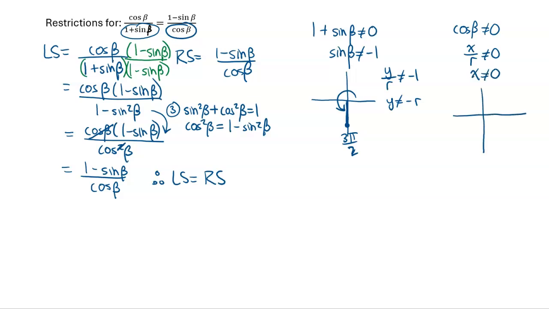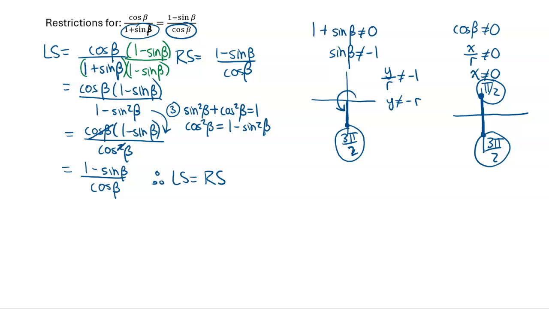And so if I was to draw where those restrictions are, this is actually the same as we saw in the first example, where x is 0 at pi over 2, and x is 0 at 3 pi over 2. And so we get the same restriction from cos as we do from the sine beta cannot be equal to -1. And then we also have the restriction that pi over 2 is not allowed. Now, in this case, as is different from the first example, we don't have a restriction at pi and 0 and 2 pi. And so that we need to account for.